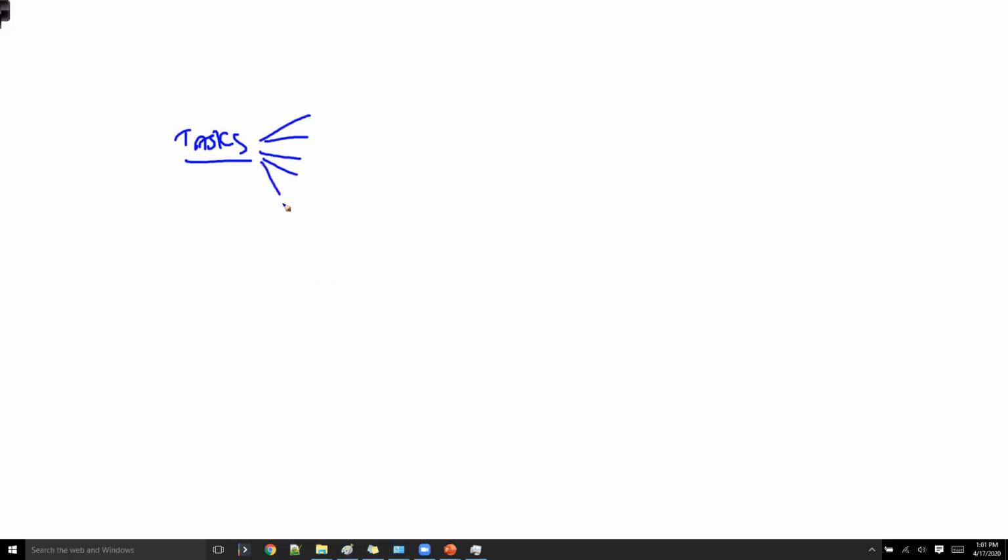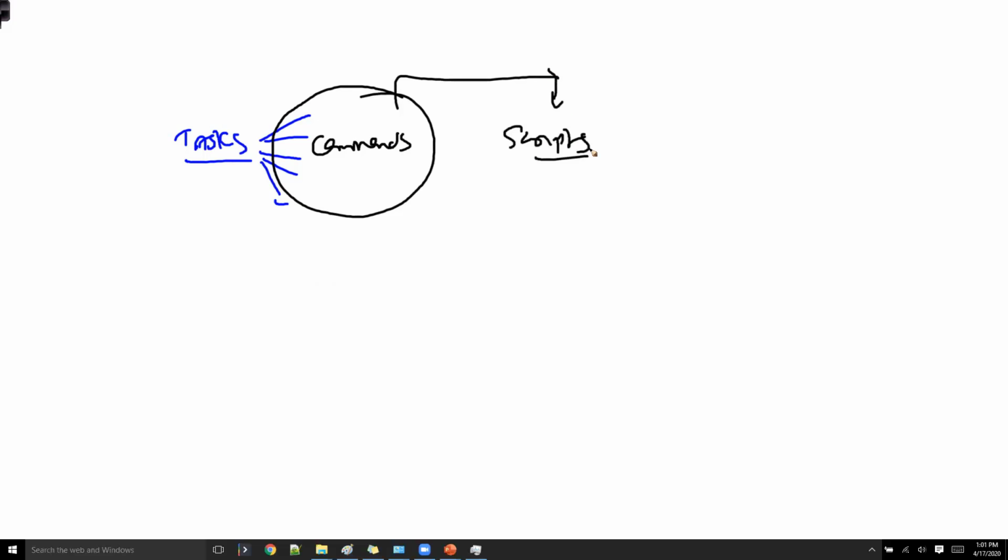To do that task, you will be executing a specific set of commands. You group all those commands and build some kind of script according to the software and language you are using.